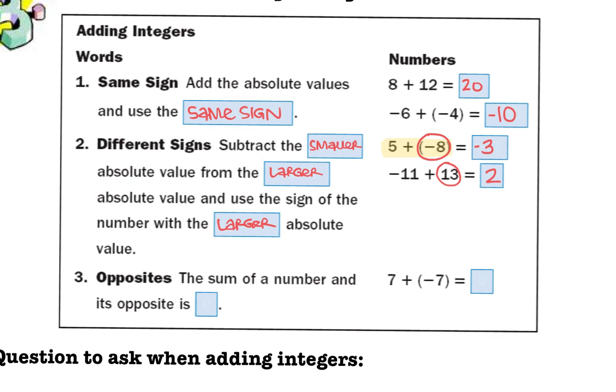So whichever one's further from 0, that's the sign we keep, and our number line helps us to see and think about that. All right, then the last one, I pointed out to you that -2 plus 2 and -9 plus 9, remember, are called opposites: two numbers that have the same absolute value but different signs, and the sum of a number and its opposite is always 0. So 7 and negative 7, that would be 0. All right, now let's put this into practice.